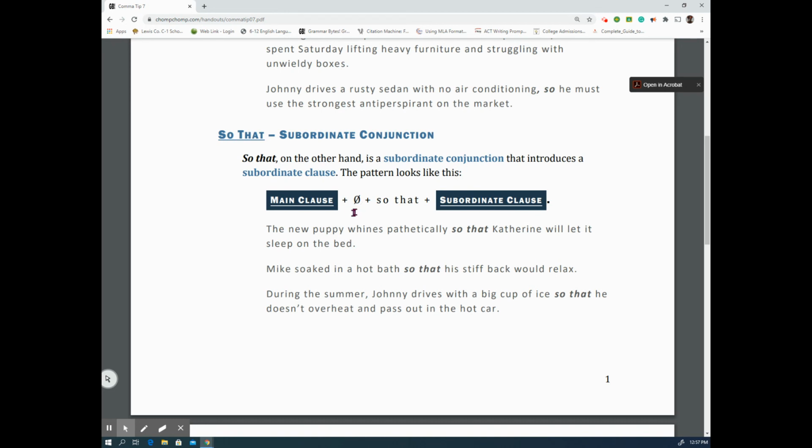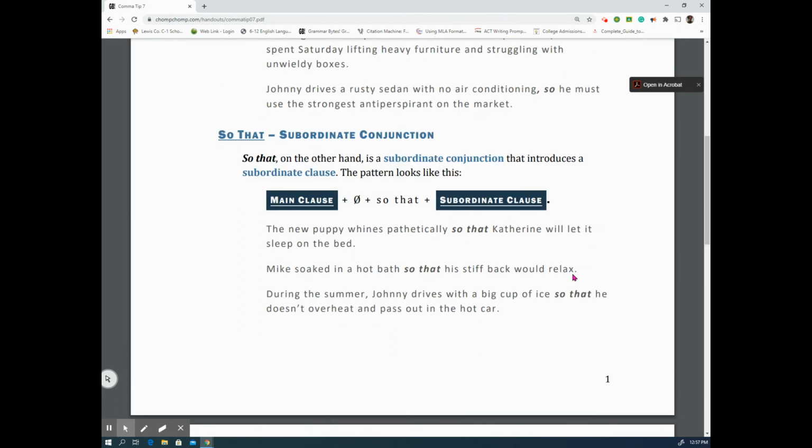The new puppy whines pathetically to bring about this result. So again, new puppy whines pathetically so that Catherine will let it sleep on the bed. Mike soaked in a hot bath so that his stiff back would relax, again, to bring about this result. So that's what so that communicates.